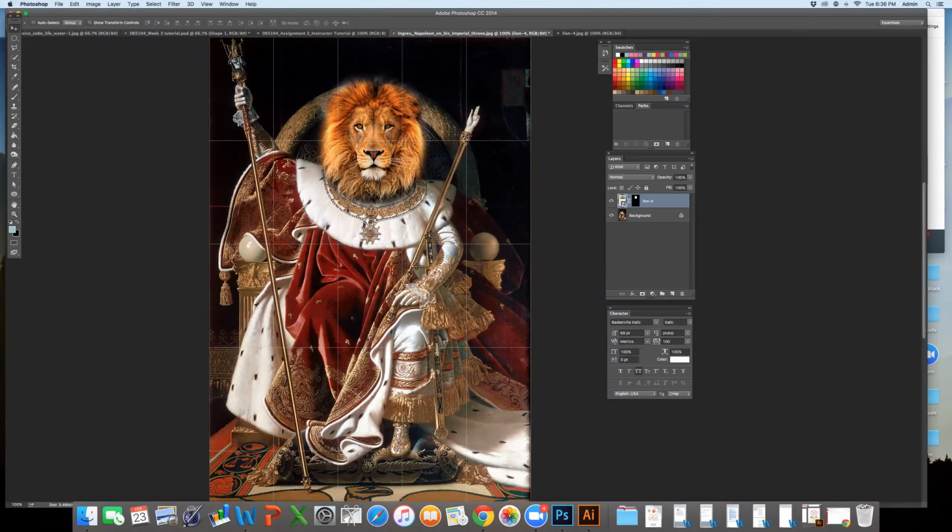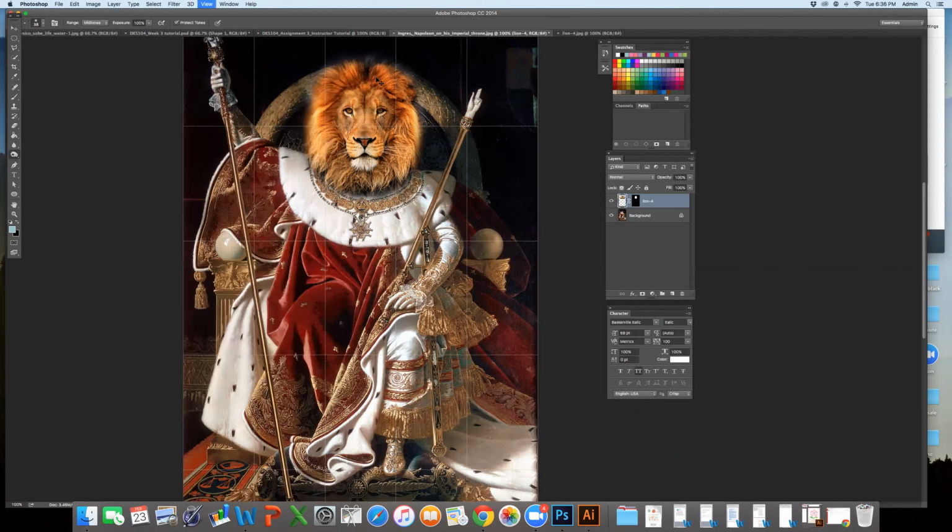Yeah, if you get some of the sky, you can either back up or I'll show you just now. We're going to use what's called the dodge tool or the burn tool. And I want you to use both of them for this lion's head. I believe it's the burn tool. Make it nice and small. The burn tool will darken it. So I'll zoom in so you can see what I'm doing.